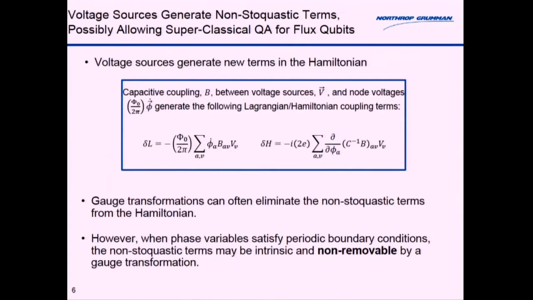So how might you get around this potential bottleneck? What you can do is you can add in voltage bias. When you have voltage biases into these systems, let's say you have a capacitive coupling between some voltage sources and the nodes of your system, you generate terms in your Lagrangian and Hamiltonian that have this non-stoquastic character where you have these complex phases such that it changes the effective type of your Hamiltonian and your ability to implement path integral Monte Carlo.